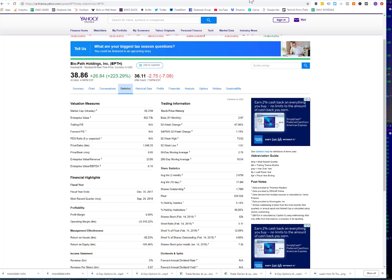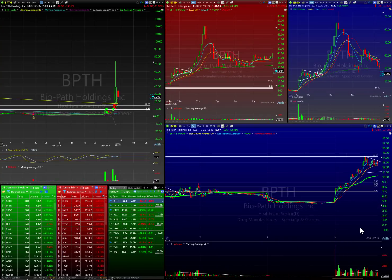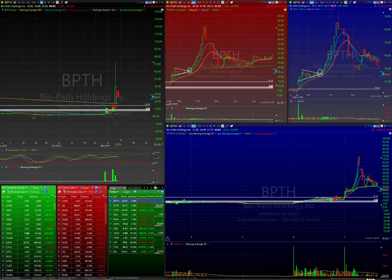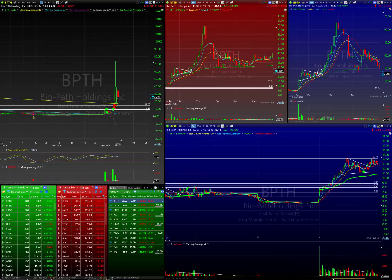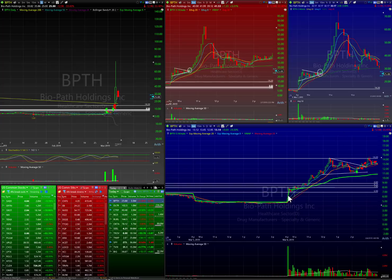That was the catalyst on our Wednesday pre-market. What happened that day was a similar kind of move — same thing. I didn't trade it in the morning. Some guys made nice moves off the opening range breakout in the morning, but same pattern: gapped up, nice trender all day, pulled back, had this rounding action right around $11, and I took it for a nice $1.50 to $1.60 average rip per share. Another nice trade.